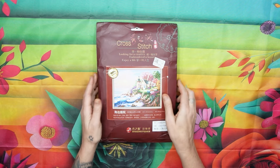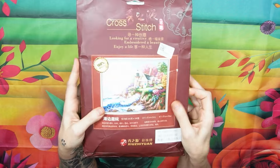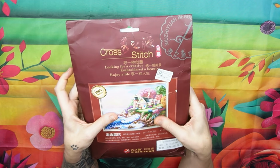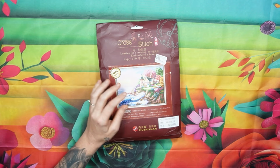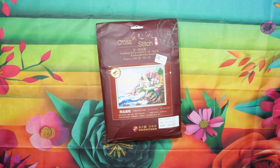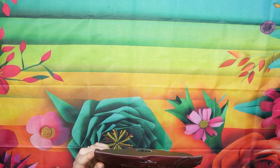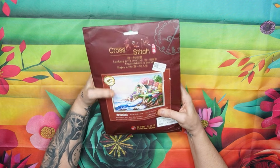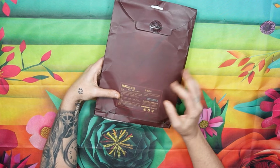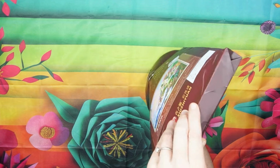All right, so let's open this beauty. As you know, this company is fantastic, all right? We get a thick carton envelope. It's really, really sturdy. The picture's in front. Now, this is a 9-count, 57 by 30 centimeters. And if you hold on a second, I'm going to tell you what they call this one. Seaside Courtyard. So this one is called Seaside Courtyard. In the back, there's a bit more about this stitch and the company. You can just use Google Translate and you will have everything.